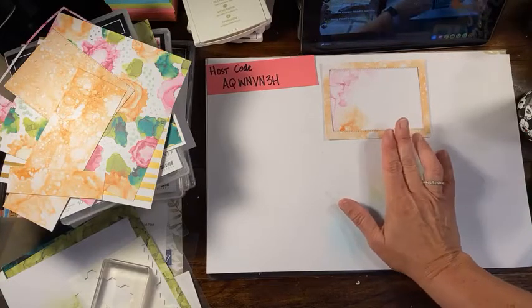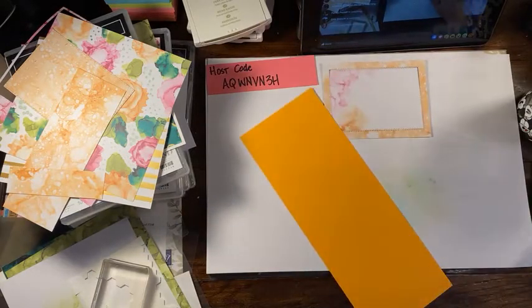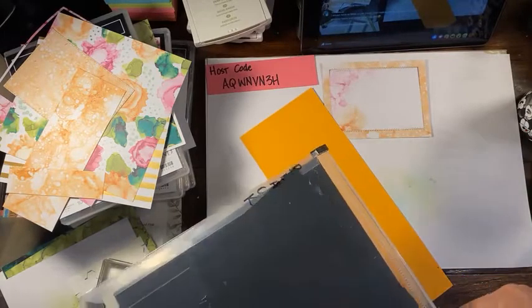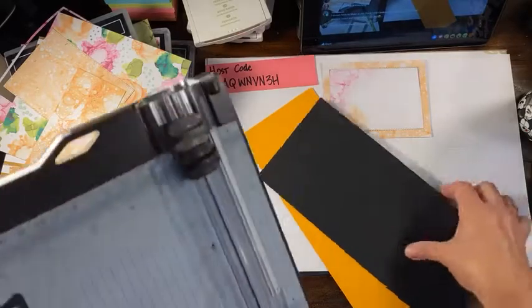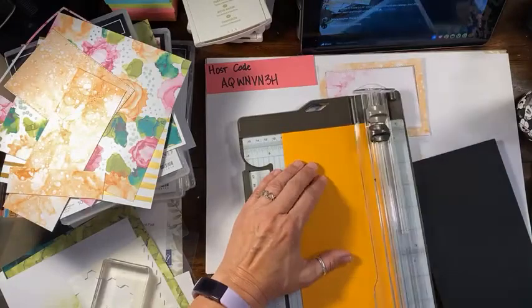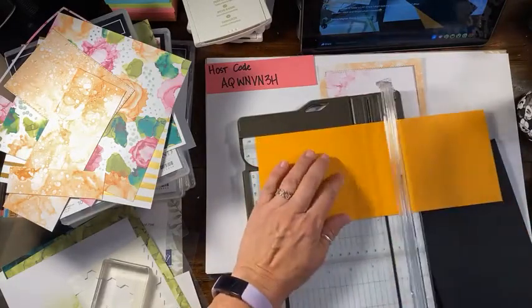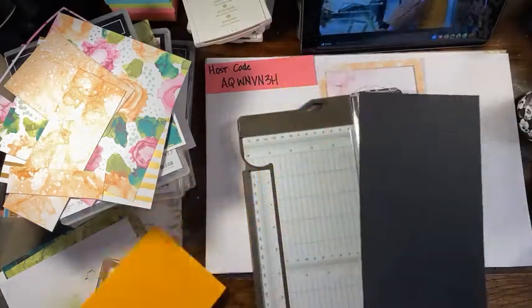I think I am going to go with mango for this background. Oh, how do you like that? I even have a piece. I know it's a little bit bright, but because I did cut that down a little bit, we're going to add a panel of black, which will break it up just a smidge. I do have to score this mango piece. I'll make sure it's 4 1/4. Yep, I have to score this, and then I have to trim that black, which is super Halloween-y.